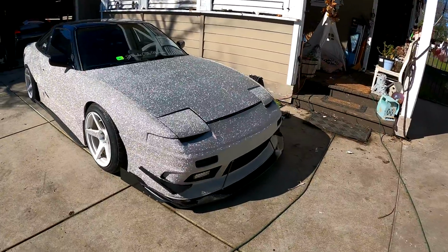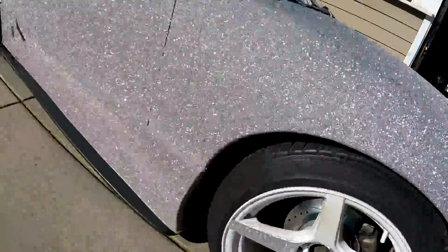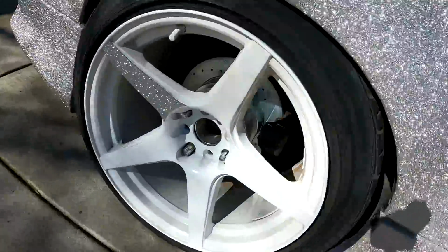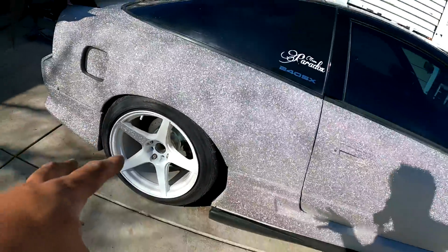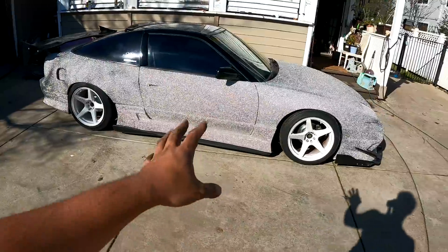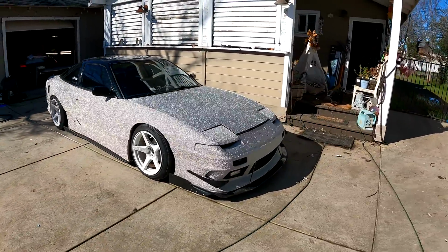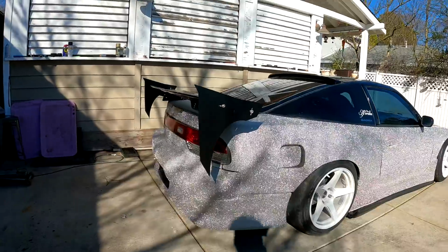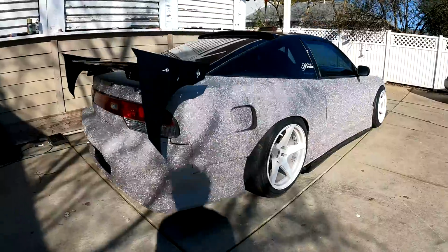All right, so now that the new brakes are on, right there, okay, right there. We're not gonna do big brake upgrades until I get a lot more power and we switch over to a 5-lug, but right now this is good enough to practice on, get some seat time and slide. So there it is. We are ready to slide. That's just so nasty.